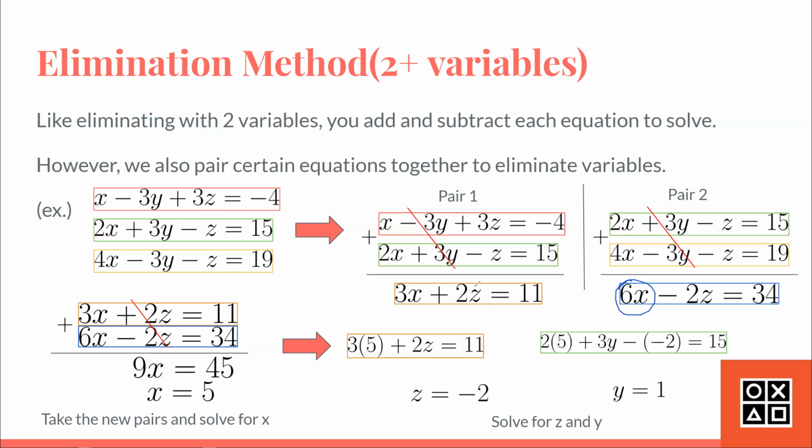And you have to remember that these two variables are similar to the first pair of variables. Hence, x and z we kept, and y we just tossed out for now. And then minus z plus minus z, which is just minus 2z, and then 15 plus 19, which is 34. And this equation is color-coded in dark blue. So now that we have these two equations, we can use the elimination method to solve for it.